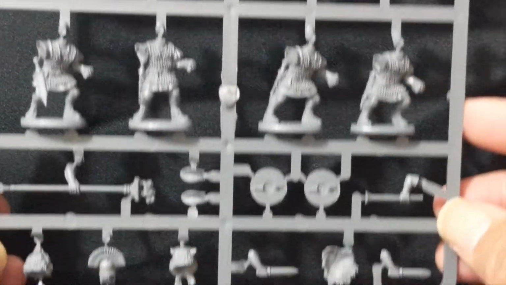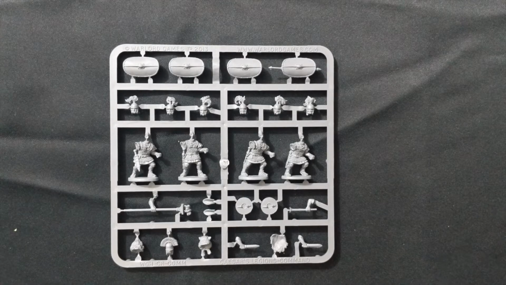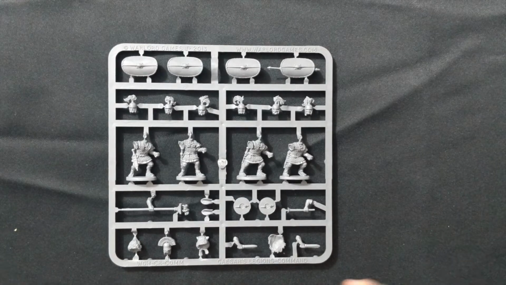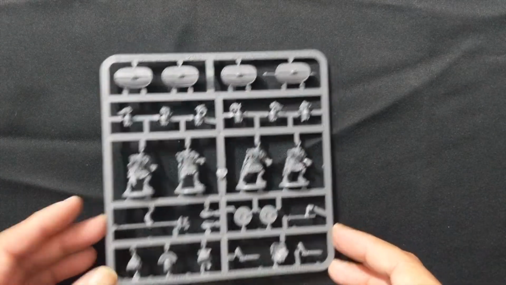So we'll take another look. I do like the look of these. These are a lot larger than the Imperial Roman models. Obviously the Imperial Legionaries were a different kit, different size. They're all 28mm, but these are slightly larger. I think these might be on par with the Victrix size. So that's the command sprue.